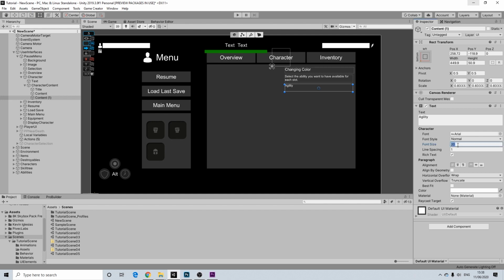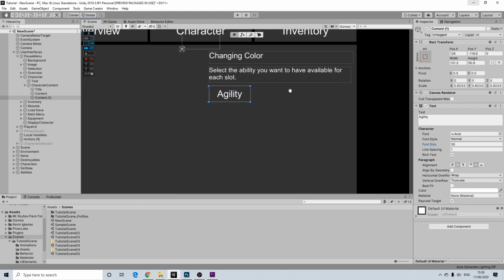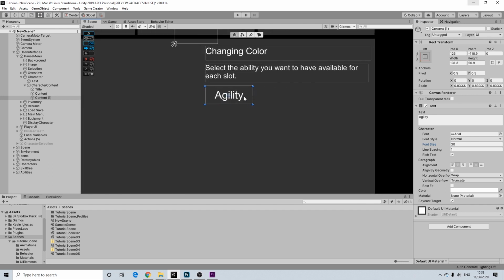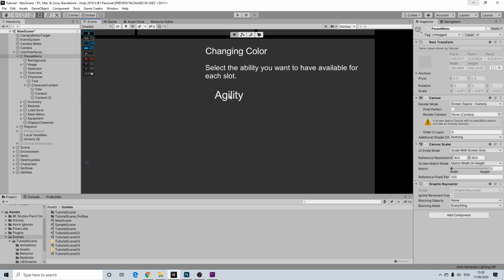So let's make this a bit bigger, 24, maybe that's not big enough, 30, there we go. And we have agility. Cool. So this is the first step.